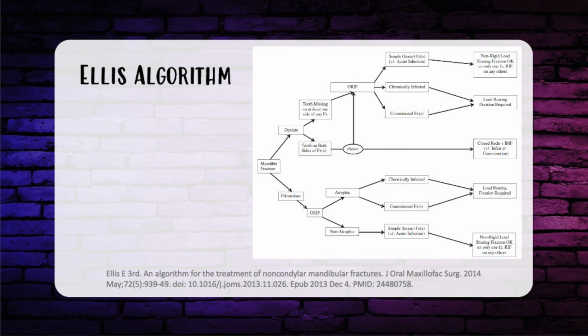Since we're talking about condylar fractures, I think it's a good time to bring up the blood supply to the condyle because we get tested on that on the in-service a lot. So Brian, what are the 3 sources of blood supply for the condyle? Sure. The first and most important one is the branch of the inferior alveolar artery. The second is from the TMJ capsule itself. And the third is branches from the lateral pterygoid muscle.